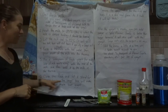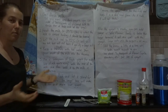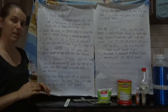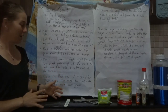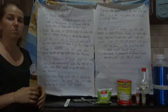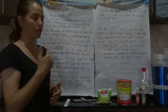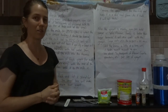Close the flask and let it stand for between eight and 24 hours. The longer the time, the thicker and more sour the yogurt will be. At eight hours it will be thinner, more like drinking yogurt, and less sour. It's up to your preference. I'm going to leave mine for longer than eight hours because I like my yogurt thicker.